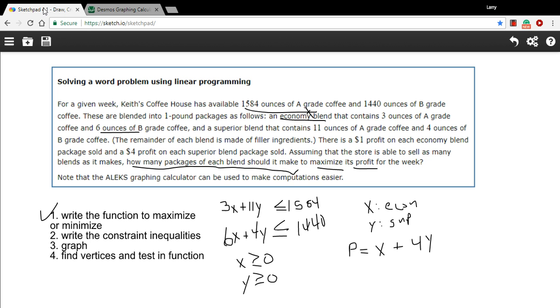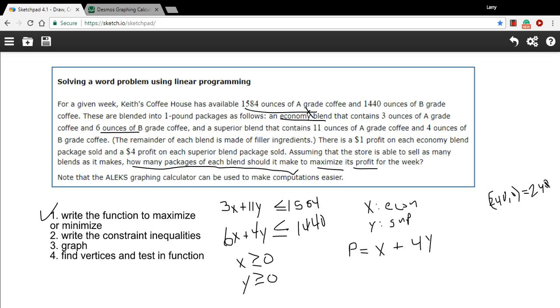So let's go back to our profit function. And in looking at this profit function, you know, the x is multiplied by 1, the y is multiplied by 4. So having more y's is going to make this number bigger. So I think 240 comma 0 is not going to work. Well, that's an easy one to plug in. It's just going to be 240. So 240 comma 0, that point evaluates in the profit function to 240.